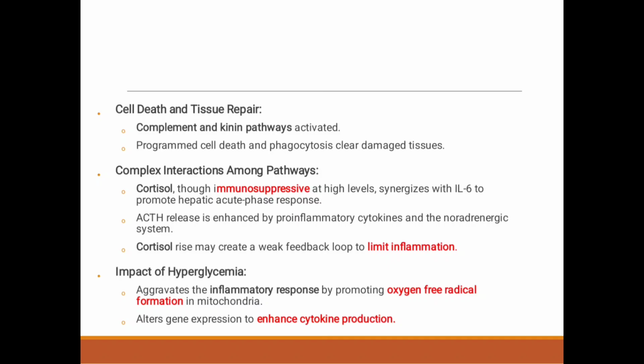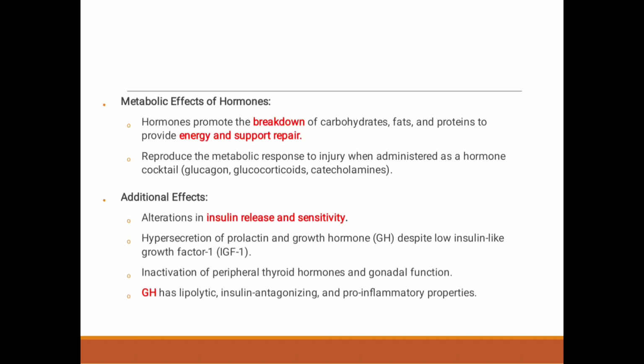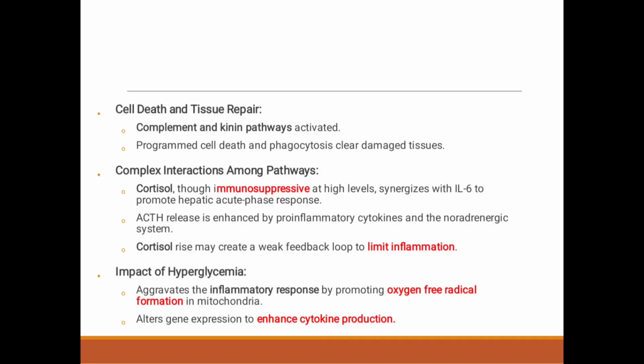We know that glucagon is released. We know there's insulin resistance. Whenever there's insulin resistance, there's an increase in glucose levels, and glucagon also promotes hyperglycemia. So in a stressful phase, in a surgical patient, we often see that it is difficult to control their blood sugar levels. And what is the reason? This is the reason: there's insulin resistance. And why is there insulin resistance? Because of the pro-inflammatory cytokines, and there is increased glucagon, which creates the hyperglycemia.